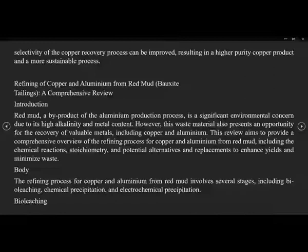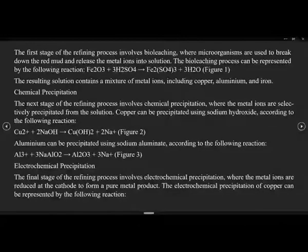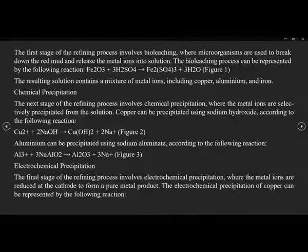Electrochemical precipitation. The final stage of the refining process involves electrochemical precipitation, where the metal ions are reduced at the cathode to form a pure metal product. The electrochemical precipitation of copper can be represented by the following reaction. Cu2+ + 2e- → Cu, figure 4. The electrochemical precipitation of aluminium can be represented by the following reaction. Al3+ + 3e- → Al, figure 5.